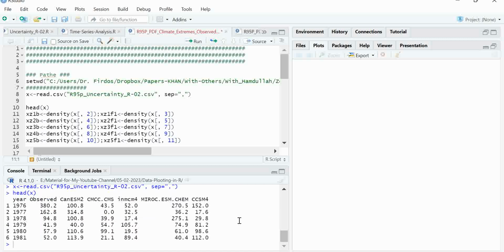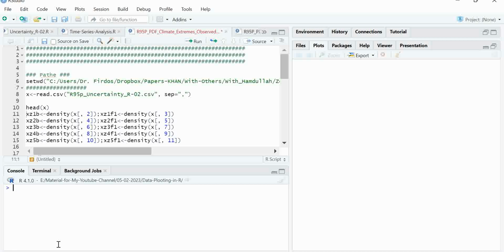The data has the first column as year, the second is observed data, the third one is model data, the fourth one is another model data, the fifth is another model data, and 7 and 8 are different other models. Now I would like to plot this data set. You can do simple plots. Just clear this.